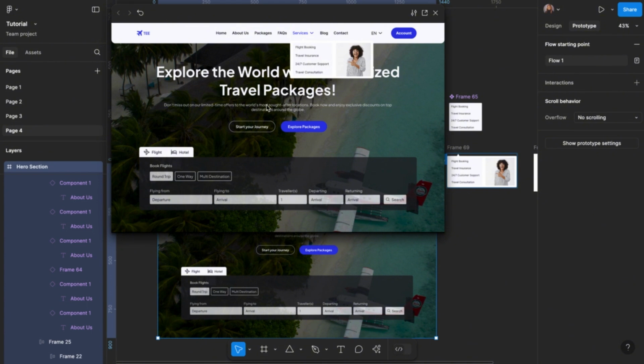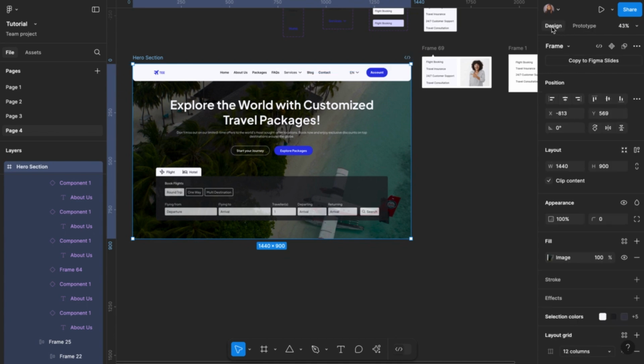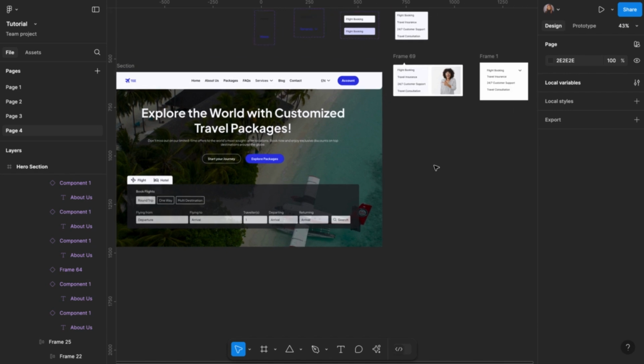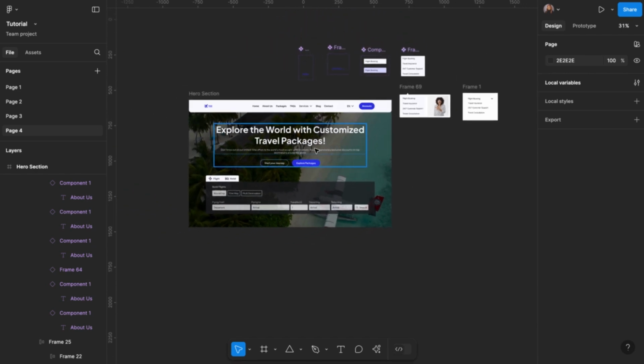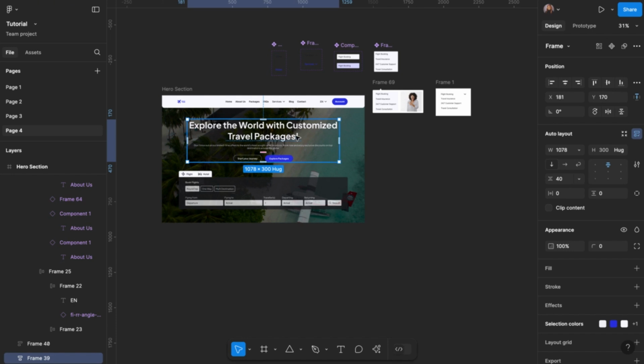So we want to move over to the text section. Now come over to this panel and click on design. Now you notice this text has an auto layout frame added to it. Now we don't want that, so we'll go ahead and remove the auto layout.